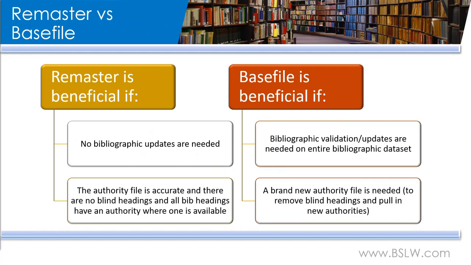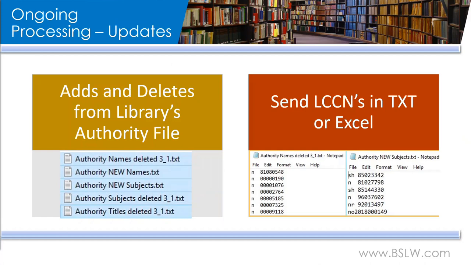After the initial retrospective work is complete, you'll want to consider ongoing maintenance. First, we need to address updates. While this is not marketed or charged as a separate service, it is important to ensure that your internal authority file is in sync with our version of your authority file. Whenever additions or deletions happen in your authority file by your catalogers, we do need to be made aware of these changes. All we need is a text file or an Excel file with a list of authority record control numbers, separated into additions and deletions for names, subjects, and titles. You may include genre in the subjects if you wish, or you can keep it separate.